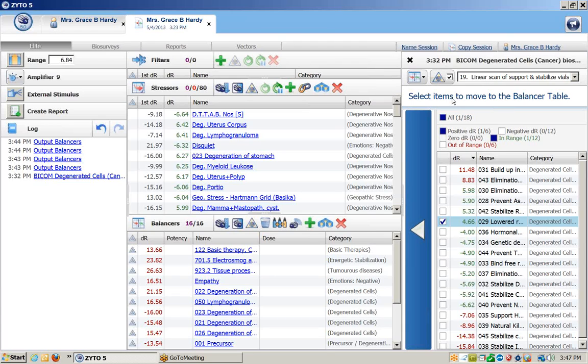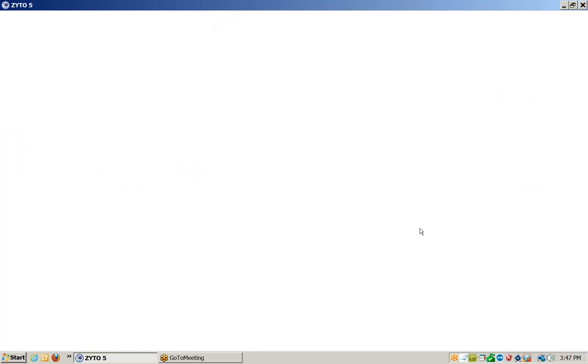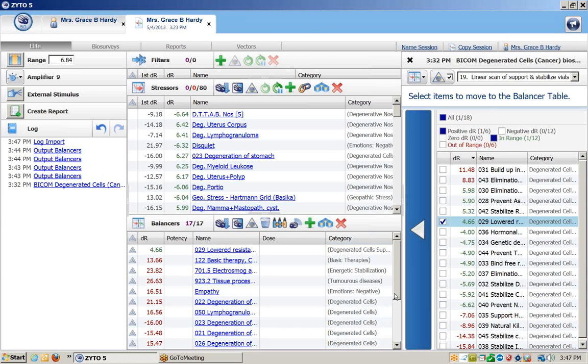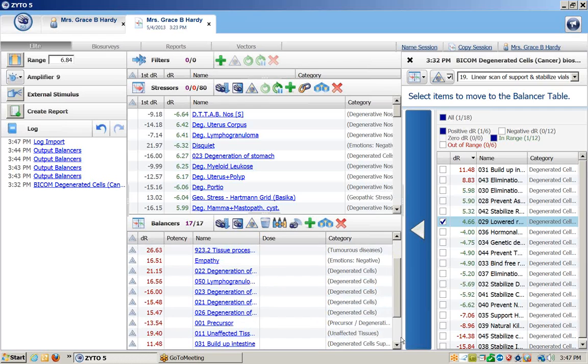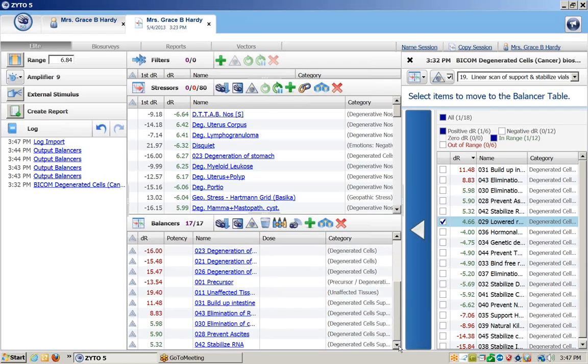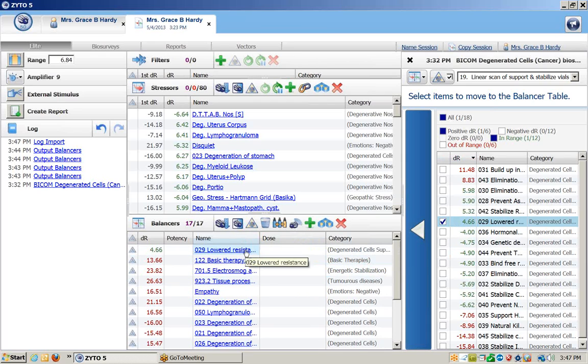Okay, so I have one item selected. I selected it to move to the balancer table, put it in the circuit, and click this big blue arrow in the middle. Your screen will go blank for a second while it makes that change, and then you'll see it added over here. I've added it to the top here, lowered resistance right here at the top. So now that's in the balancers.